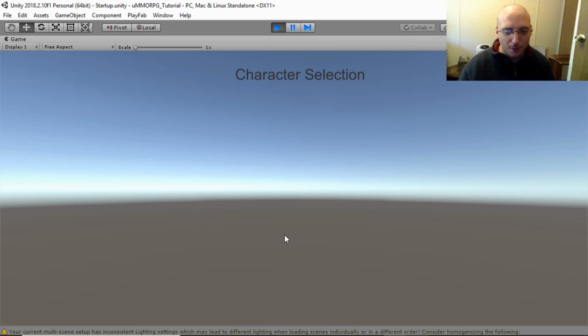So that was all that we have for this tutorial. And in the next video, we are going to be looking at the account inside of PlayFab and seeing what information there is there. And we'll be connecting uMMORPG with the PlayFab manager. So it's actually connecting to the uMMORPG server once you log in successfully.